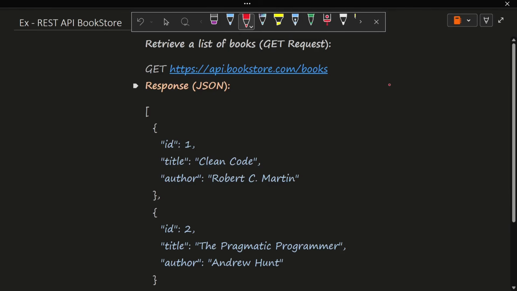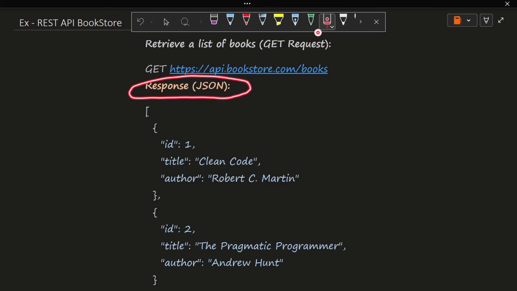Let's take an example of a REST API. Here we have a bookstore. We have to retrieve a list of books through a GET request. So we are sending a GET request, and in return we get a response in JSON format.